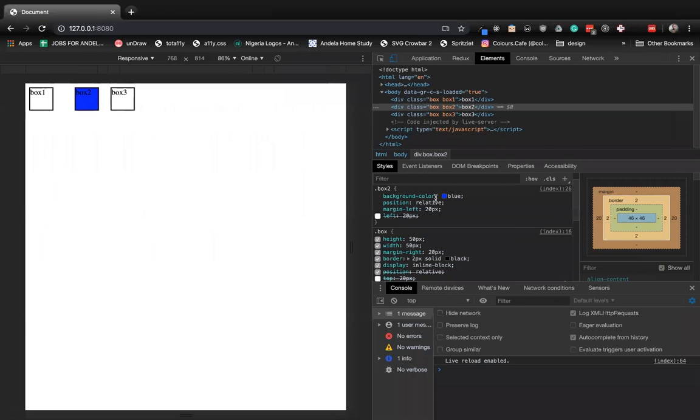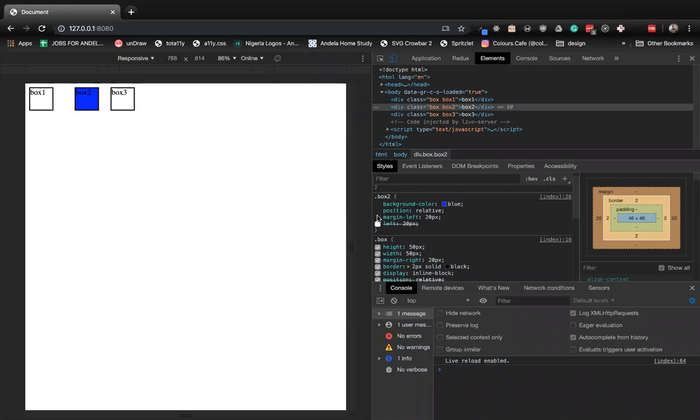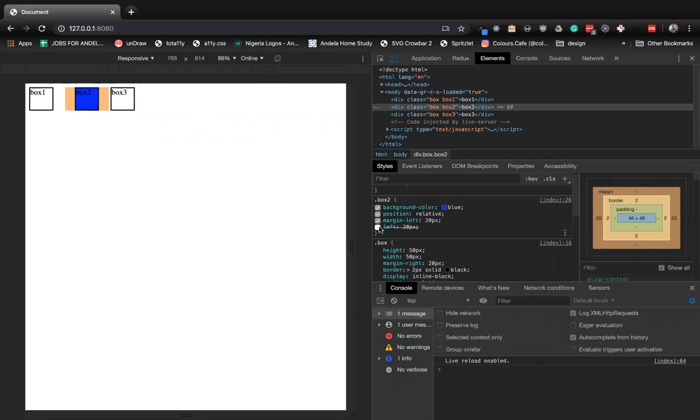So let me take an example. We are still at relative here, and let me set left 20 pixels here. But what if I change this to absolute? What happens? So I change it to absolute. If you can see, it moves to this weird place. Understand? Now what it does is that it's moving relative to this browser window. So you see, it moves 20 pixels away from the left of this browser window.